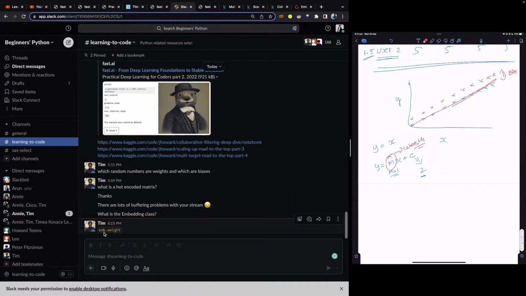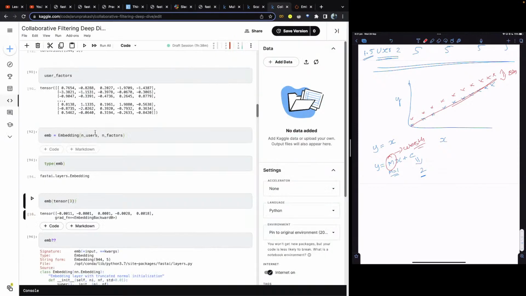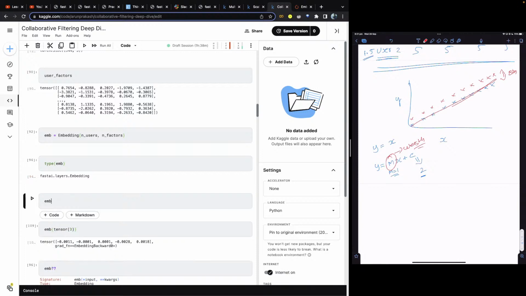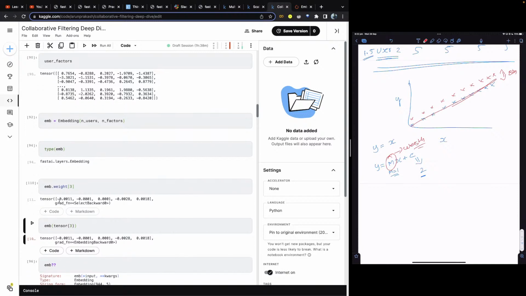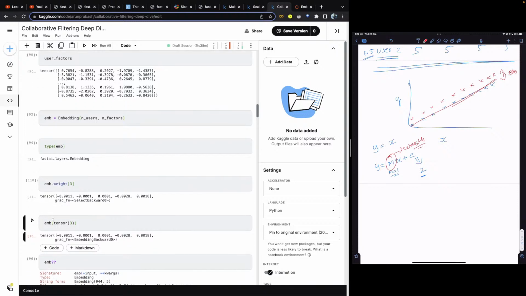Cool. Yeah, we can access from embedding.weight too. And if you're doing embedding.weight, you can access by square brackets. You can index that. Let me do that. Yeah, which is the same as this one. So you can use square indexing for weight, but if you're directly using the embeddings, you need to wrap it as a function.